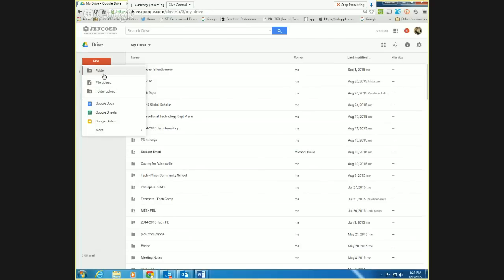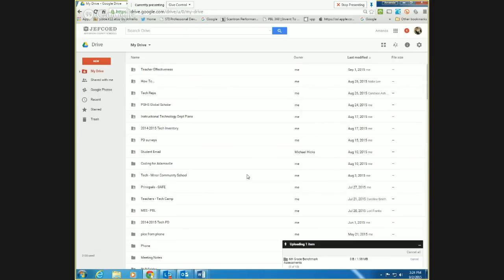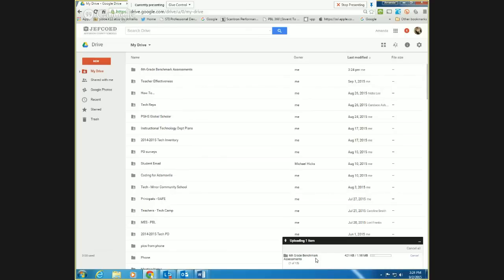But you can come right here, it says file upload or folder upload. With folder upload, you can go and upload an entire folder. So if I went to my name and my documents folder, I can actually upload my entire documents folder. I've got things in here from 100 years ago. So this is back when I taught science. I could upload that entire folder right here. And as you see, it's going to upload it and it's going to put it right into my Google Drive.